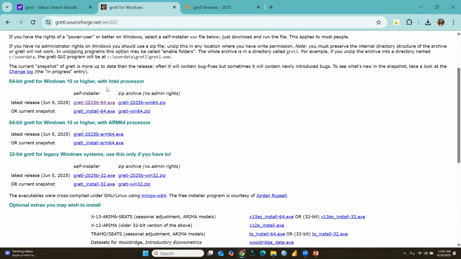Yes, my system is this and I am not having 32-bit. So please check the properties of your system first. If you have 32-bit, you have to click on Gretel for legacy Windows, and those who have 64-bit are going to click on Gretel for Windows.